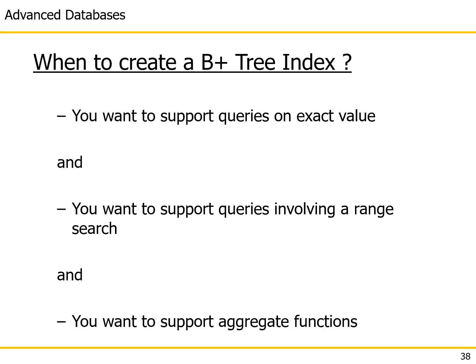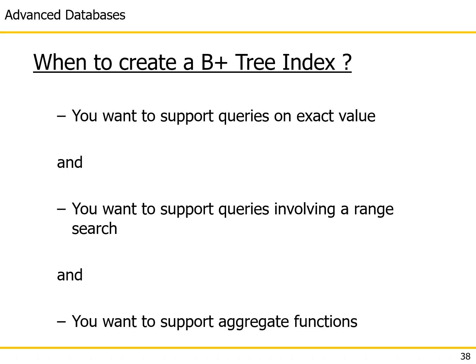As if you got the query select star from this table where x equal to 10. So you do a search starting from the root for 10. And when you find the 10, you move horizontally in the index at the leaf level, visiting the nodes one after the other, following the siblings pointer until you stop at the 50. So going from the root all the way to the 10 is going to be log n because of the nice divisions, because we are having a balanced tree. B plus trees again are balanced trees, so it's going to be log n performance.